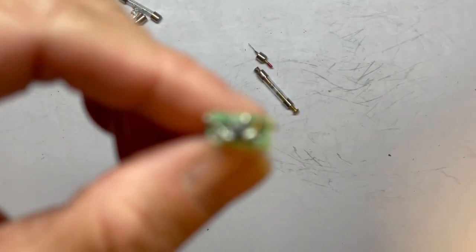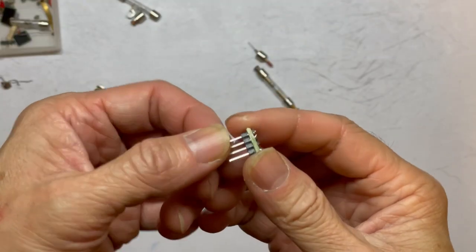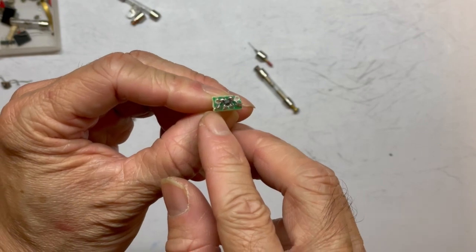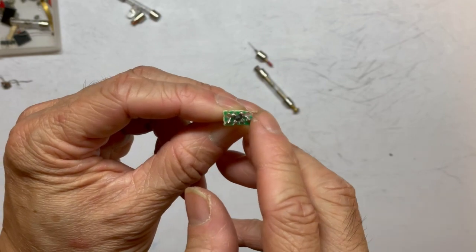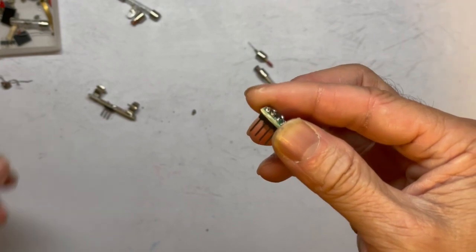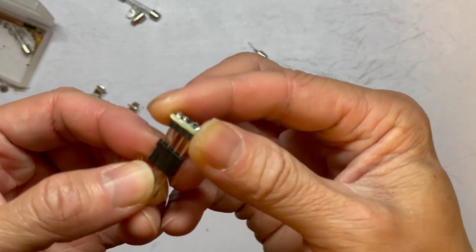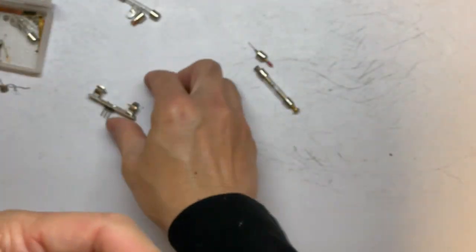I want to show you how I mount the 3DQ at the same time. I mount it using a four-pin jumper and a circuit board — the leftmost pin is G2, then D, S, and G1. I solder it to the four-pin header so I can use a socket like this on my circuit board to mount the 3DQ.